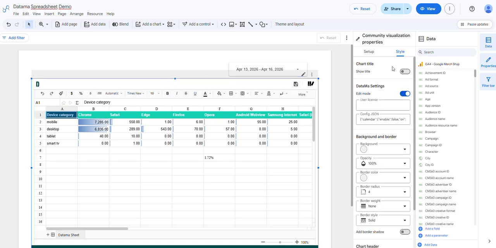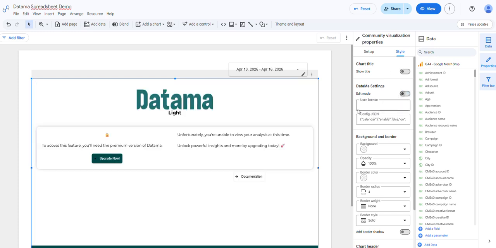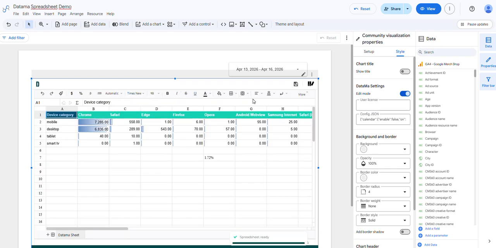So this is really Excel connected to any data source based on Data Studio connectors, but accessible to your final users. Once you're happy with your changes, you can basically exit the edit mode. This is only available for paid customers of Datama, and your final users would see just data, not the settings. There's amazing possibilities thanks to that extension.